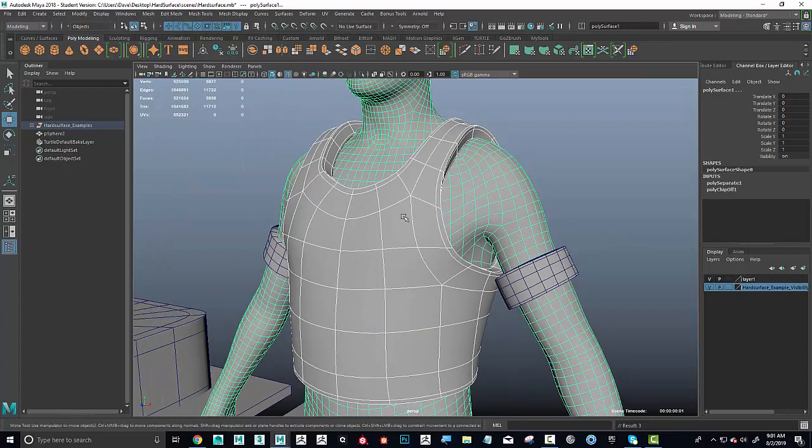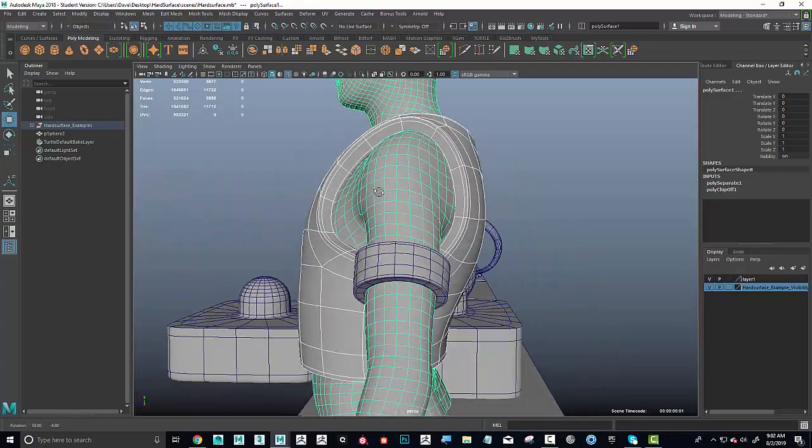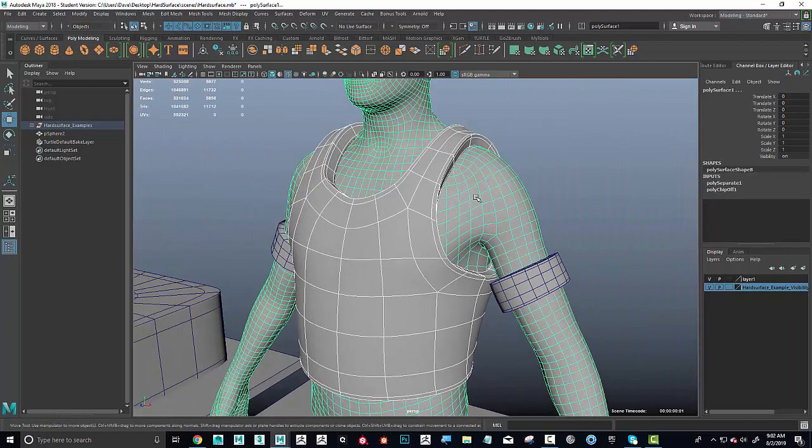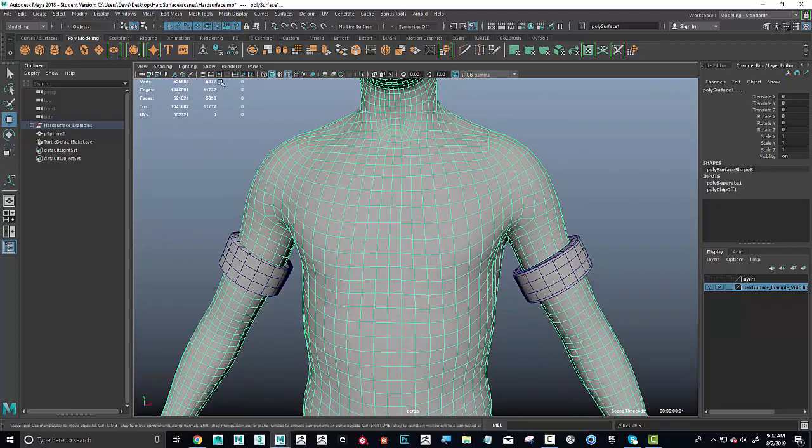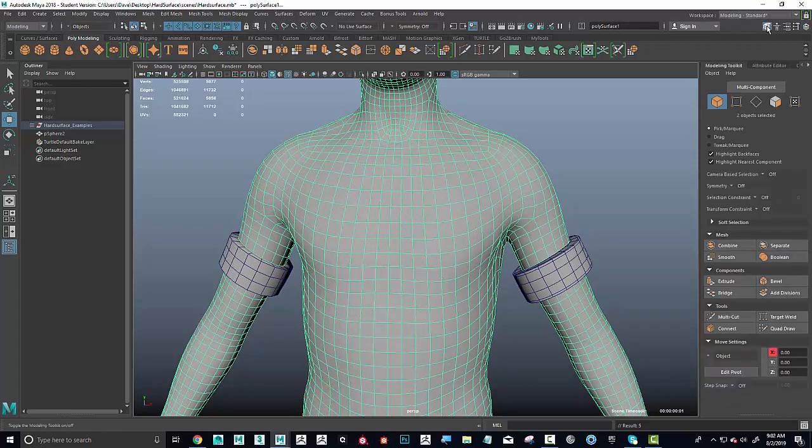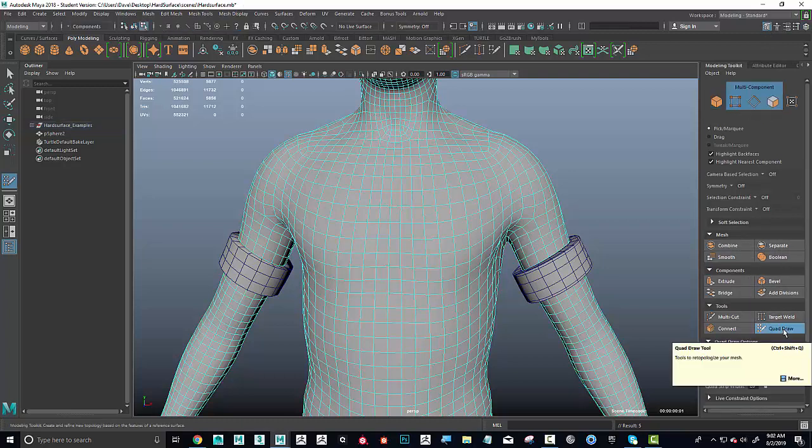So if I want to create something like the vest on the character, I would have to make my own edge flow. In other words, I want to essentially make this vest from scratch, but I want it at the same time to conform to his body perfectly. Okay, the way that I'm going to do that is this. I'm going to go over here to quad draw, which is the first icon of these five, and here's quad draw. And go ahead and just watch how I do this.